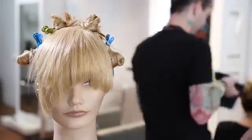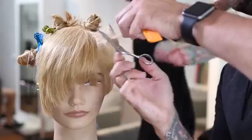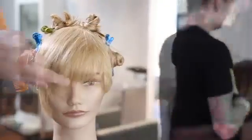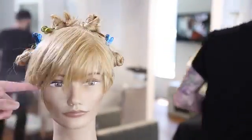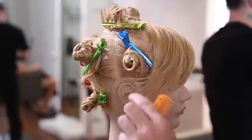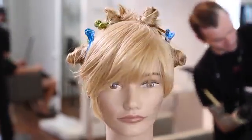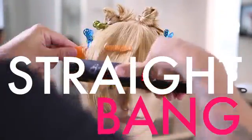You also could create more of a light piecey feel by elevation. So remember the second bang cut that we just did, all you'd have to do is elevate those bangs up and you would get the same sort of effect. I like it being a little more choppy, and that's what the tease cutting technique does. It's not giving it an exact feel, it's giving it more piecey, textured feel.